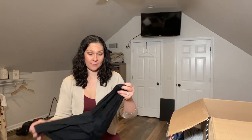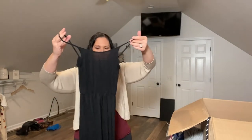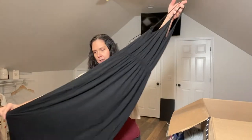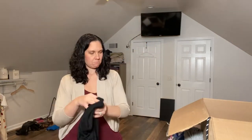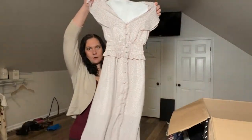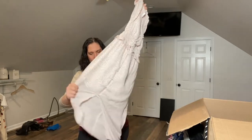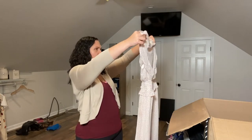It's hard to show that it's a romper the way I take photos — that's the challenge. This is the brand Divided, which is H&M, and this is a maxi dress. I see flowers — I love the floral prints. The brand is Sienna Sky, and this is like a midi dress. It's got the sheer underlay and it buttons up. That's really cute.